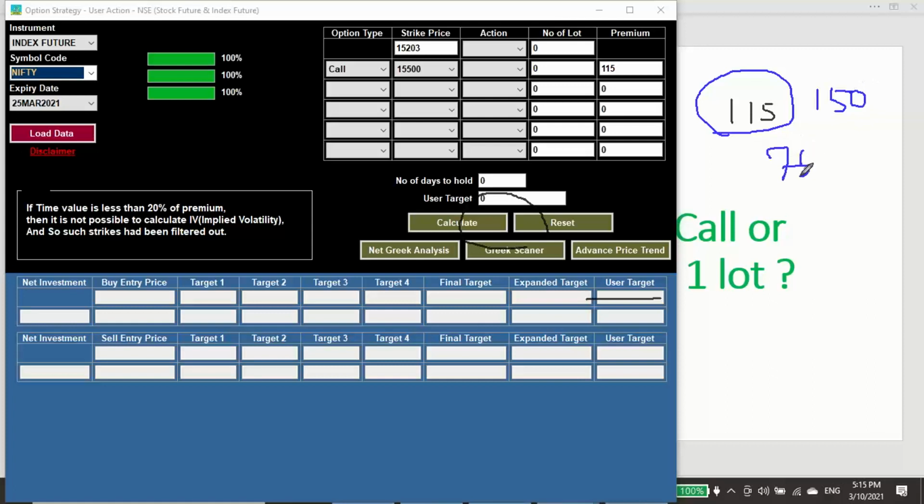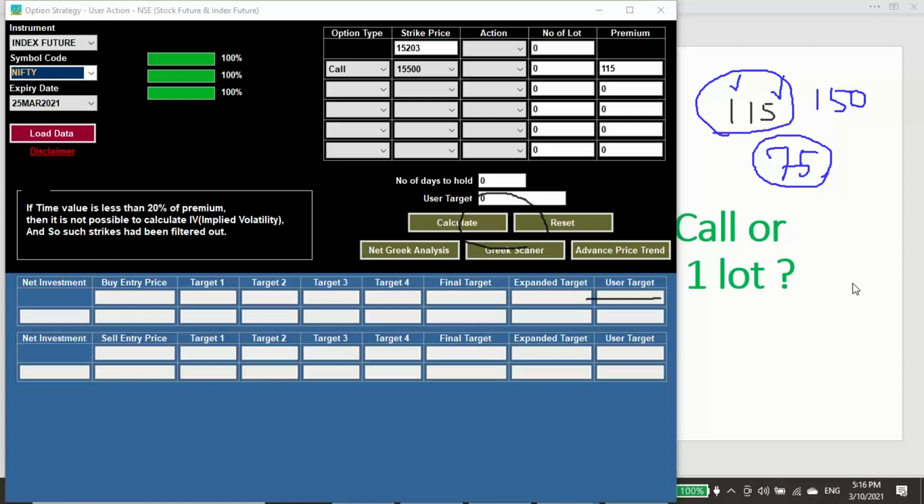So what is the trick involved? You'll be paying 115 rupees, however you will have two lots of call option. You can put the same stop loss mechanism whatever you want in a call option. Whenever you buy a call option, the 115 is the total risk involved. However, if in this 115 rupees you can get two lots of the call option, obviously your cost becomes half. So that is a great thing to explore here.